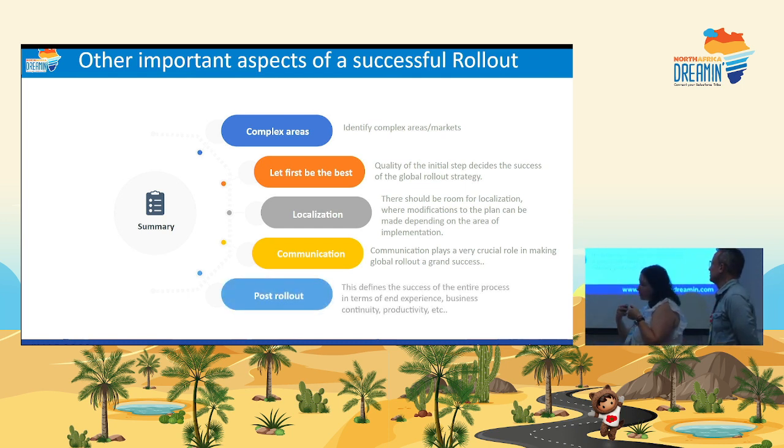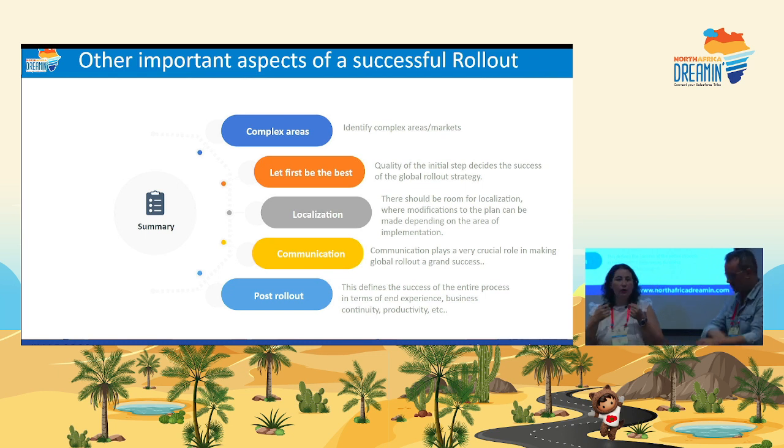And the last part, which Julio already spoke a bit about, is just don't roll out and go. They are still there, they still need you, and they have questions. They may not have been there since the beginning of the project, so you need to support them, and you also need to listen to them, because they are the people using the system. They have great ideas. When you use a system and you know your job on top of that, you know how you can improve it. When you come from central teams or from consulting, you think you understand what they do, but you don't fully understand it. So listening to the people is very, very important.